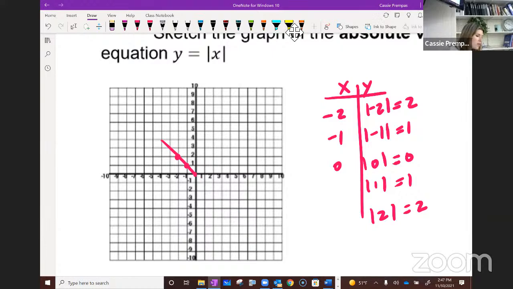So the key is you want to make sure you have enough points until you get the true shape of the graph. Tonight's homework will only have these 4 types of equations, so you should know what shape you're looking for, but you want to keep going until you know the shape that should arise is actually coming on the XY coordinate plane. If you're not getting a shape, most likely you're doing your algebra wrong in your table. So make sure to look at that as you're moving through.